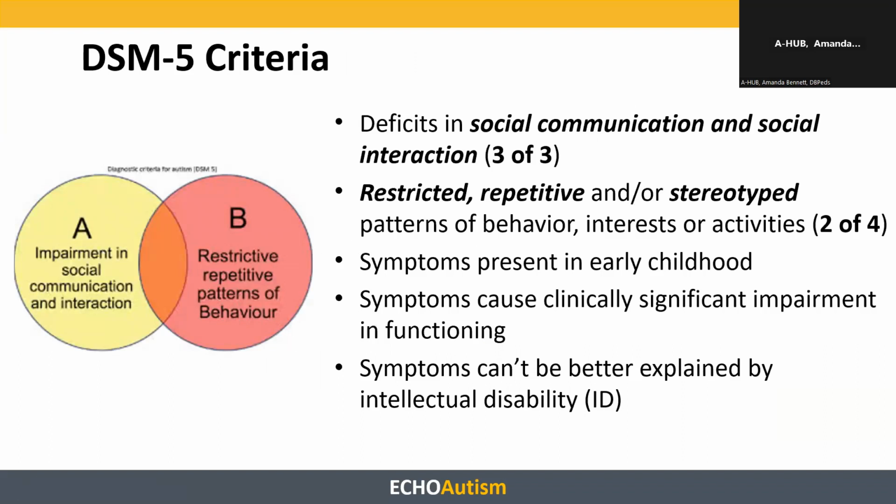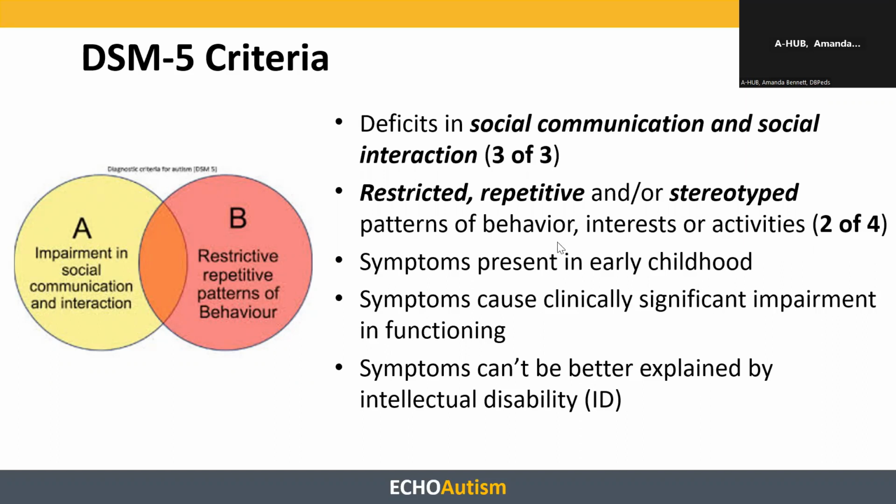So as I said, there are two main categories of features that we look at, and these are described in a book called the DSM-5. This is a manual for specialists in mental health and behavioral specialties that helps guide you in making decisions about whether someone meets criteria. When you don't have a blood test or an X-ray to help you determine a diagnosis, you base it on these criteria. And so there are these two main criteria: deficits in social communication and social interaction, and having behaviors that are restricted, repetitive, or stereotyped.